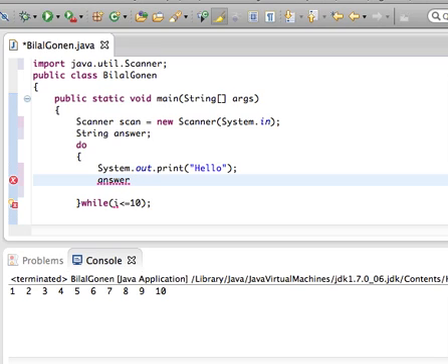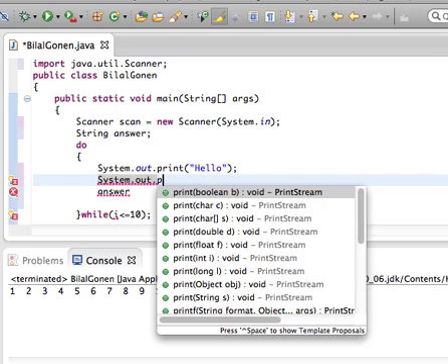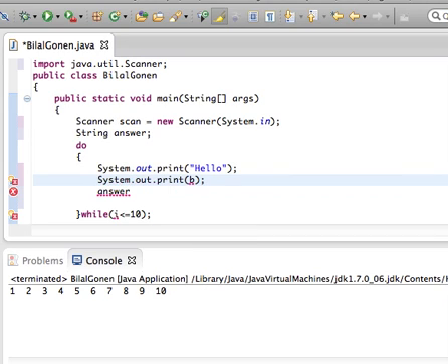So before doing this, let's say System.out.println. Let me ask the user, want to play again?